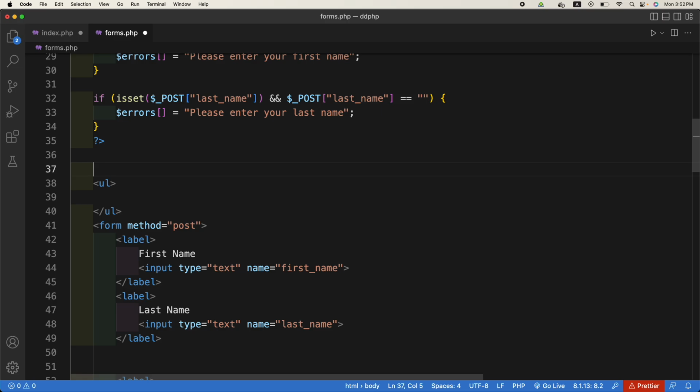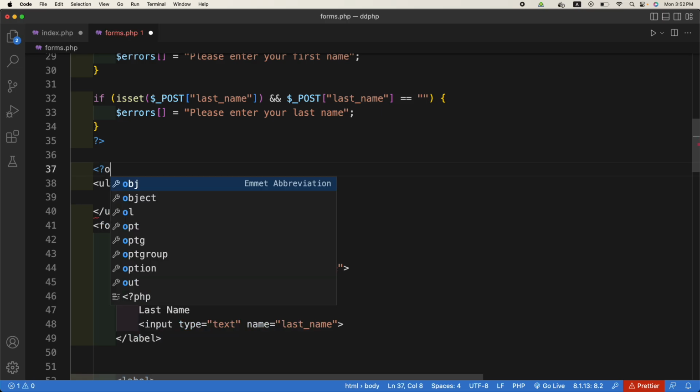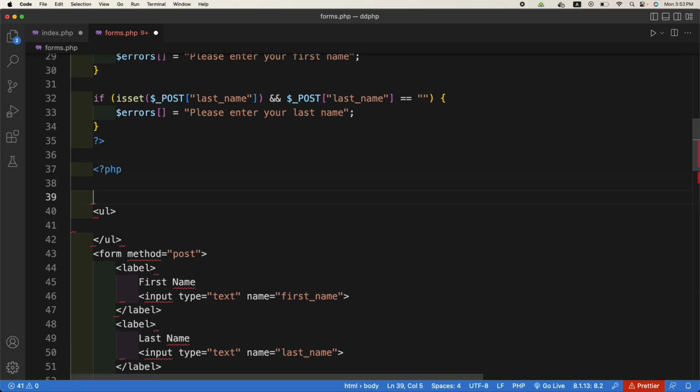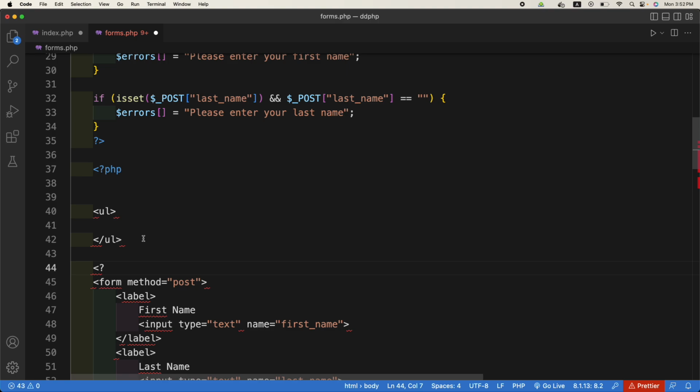So here we will open PHP tags and close them.